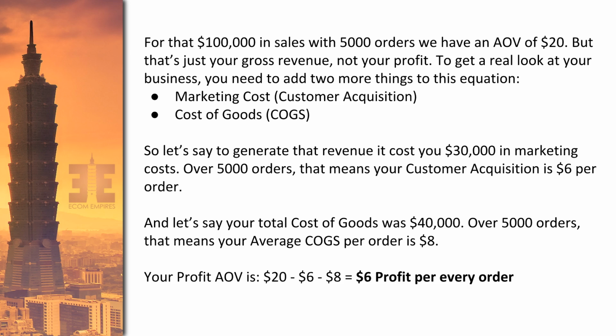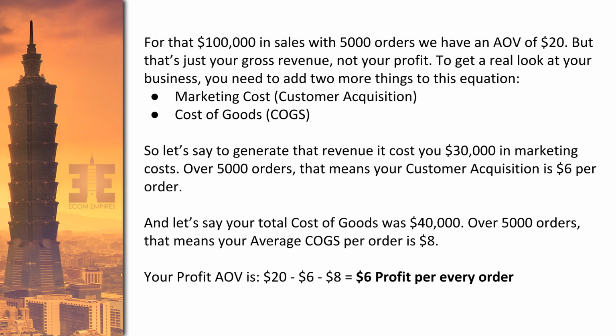They're just looking at their average order value and they're thinking, okay, I have this number and it seems decent, and they're not taking out their marketing cost and their cost of goods sold. And if they do, then you realize you're making actually a lot less money. In some cases, these businesses are not even making money, right?